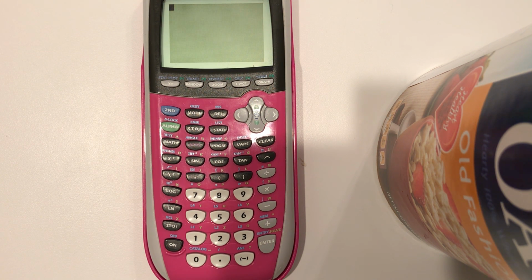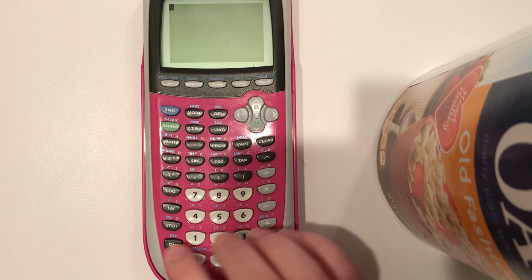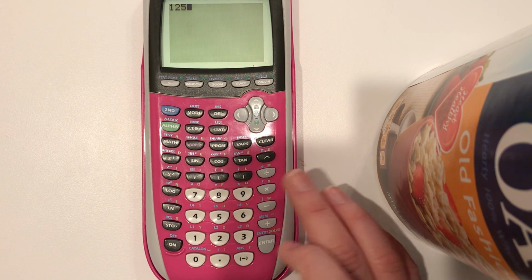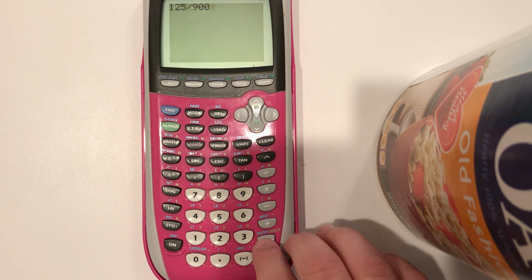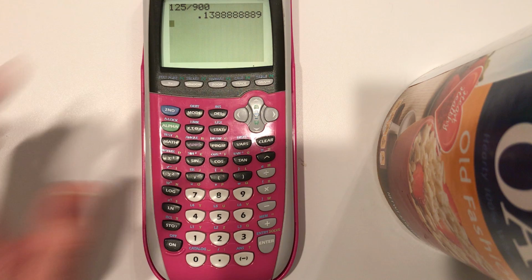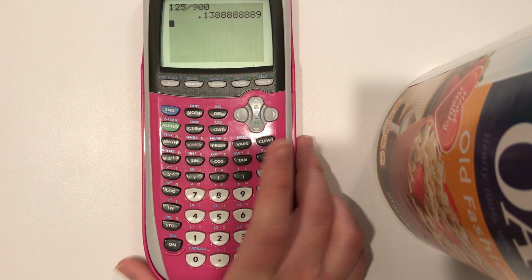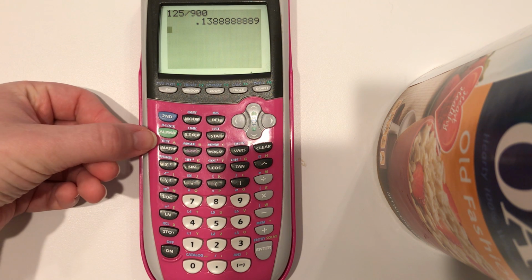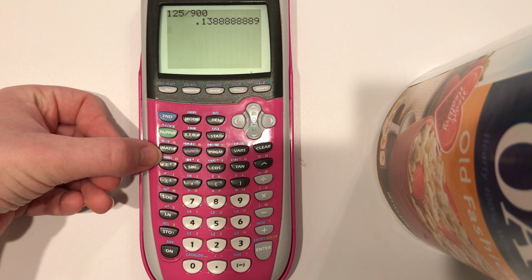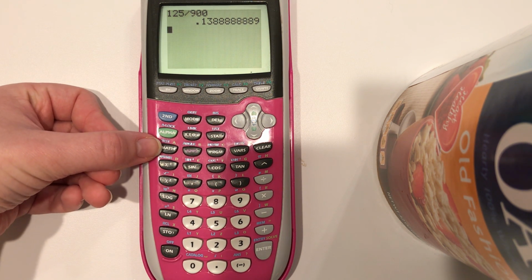So what if we got an answer when we typed in our calculator that is a decimal and we want it to be a fraction? So let's just take a random equation here, and we get this really annoying fraction that we don't want to work with. So we can use this math button here to really quickly turn it into a fraction that is already simplified for us.